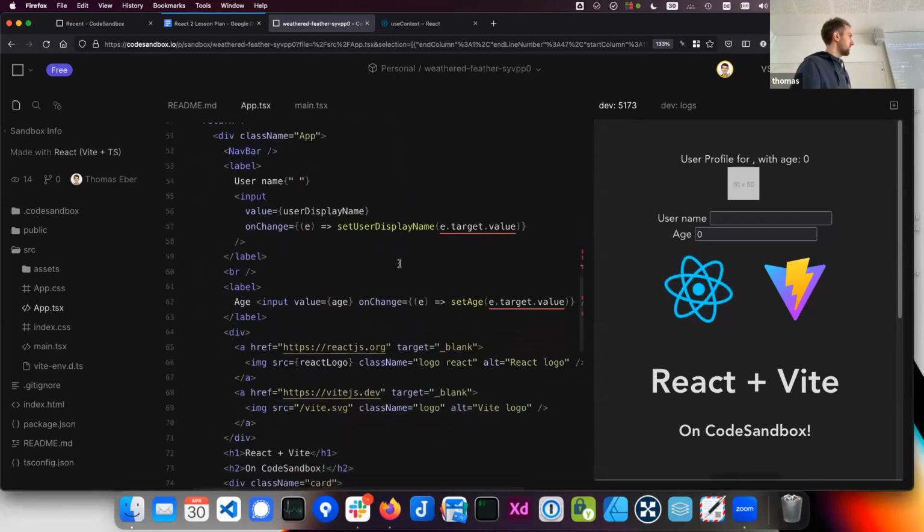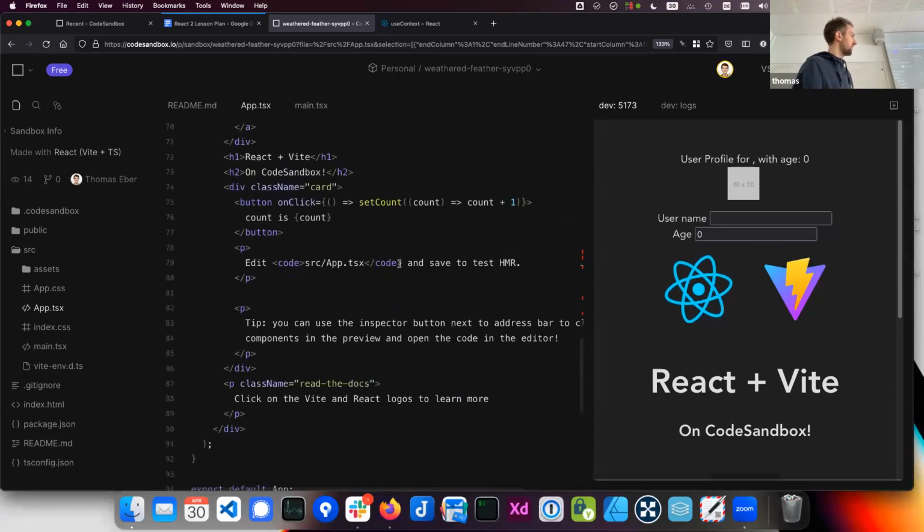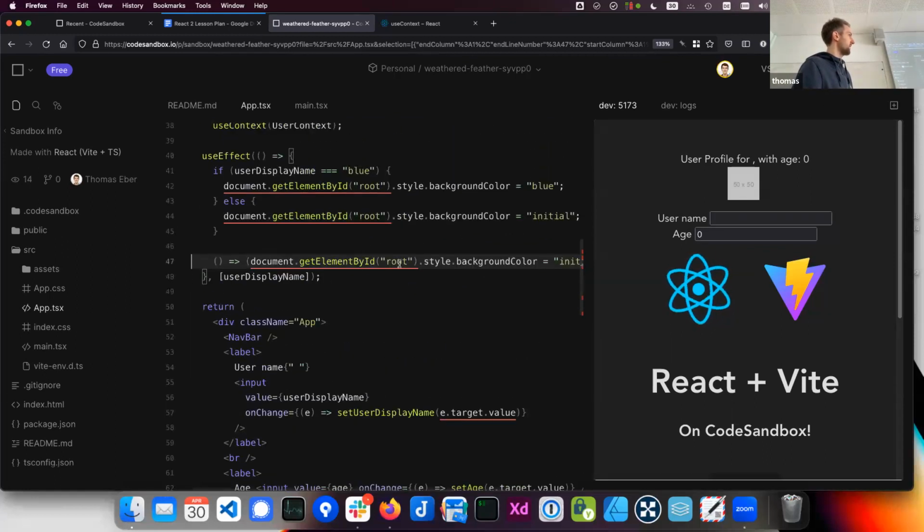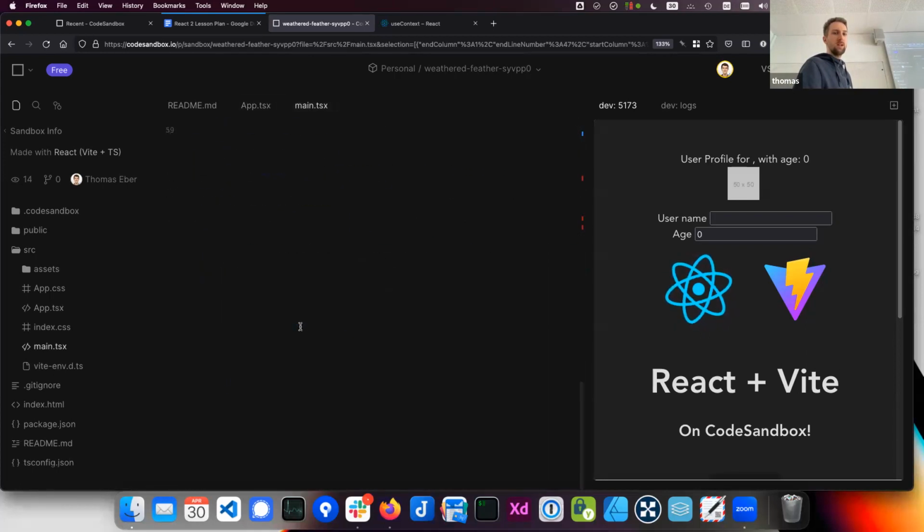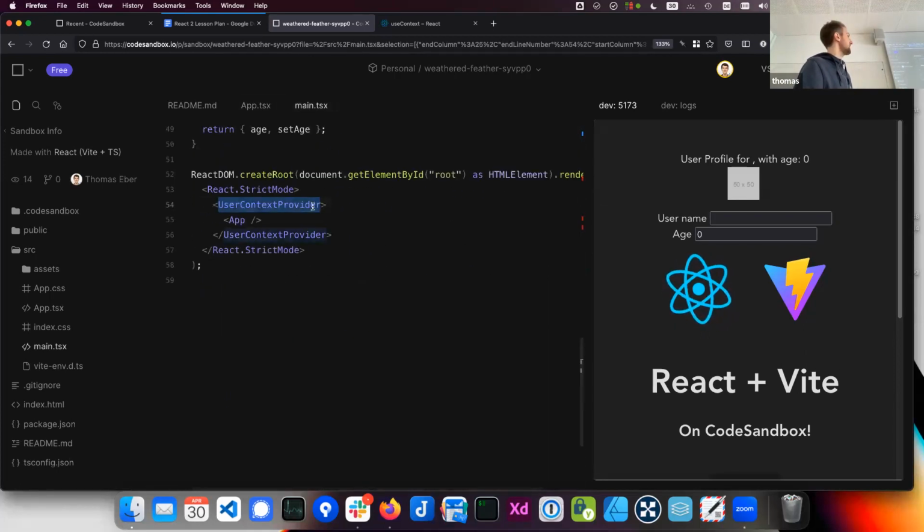What is it called? We don't have the provider here, right? We only have the provider here. You only ever need to render the provider once, so you can just remove it from your app.